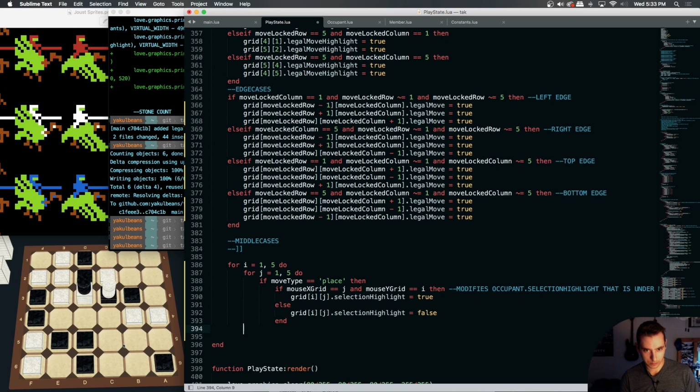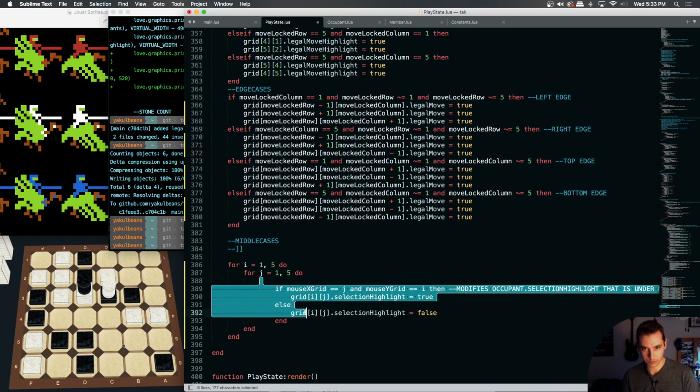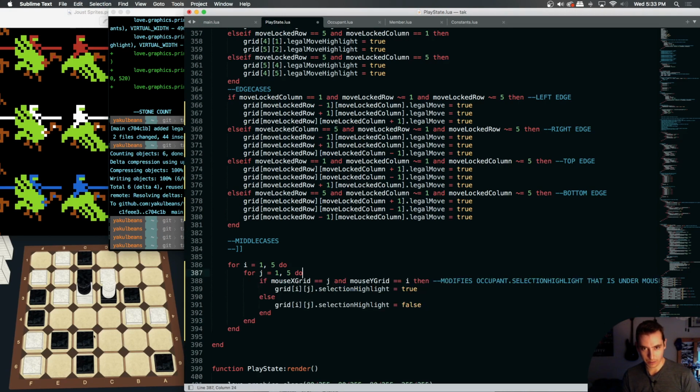So we've got a nested for loop, and we're saying if our mouse's x grid is equal to the corresponding x grid on our occupant, then we're going to set that occupant's legal move highlight to be equal to true, and otherwise it's going to get false.